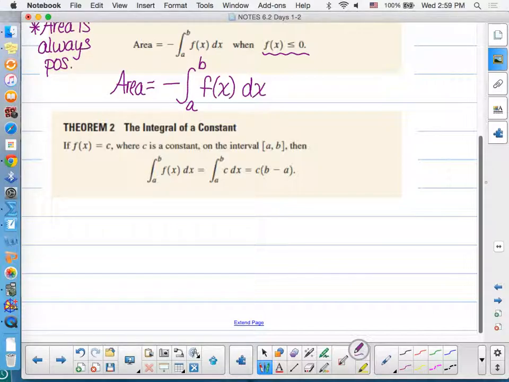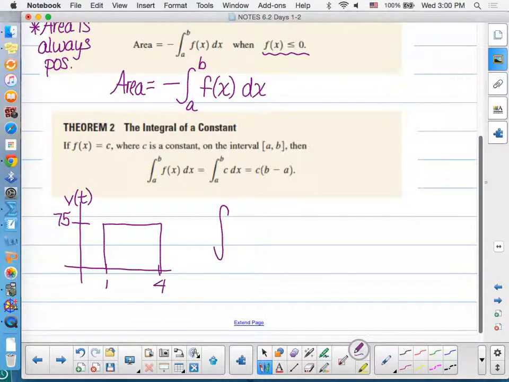So, the integral of a constant. We've seen this before, you've actually done these problems before, just not as an integral, so let me show you what it might have looked like. If we talked about something moving at a constant velocity of 75, let's say miles per hour, from time 1 hour to 4 hours, you already knew how to evaluate this by finding the area between that positive function and the x-axis.